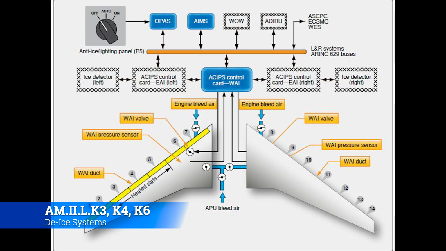Now, you can always turn the anti-ice system just on, but generally speaking, it's always set up to auto. The reason is that you don't need to run the risk of having hot air being piped into the wings if you don't necessarily have to have it there. And if you know you're going to be flying into icing conditions, like flying into O'Hare in the middle of February and there's a snowstorm, well, you can just go ahead and turn it on. But if there's always just a chance, always put it to auto.